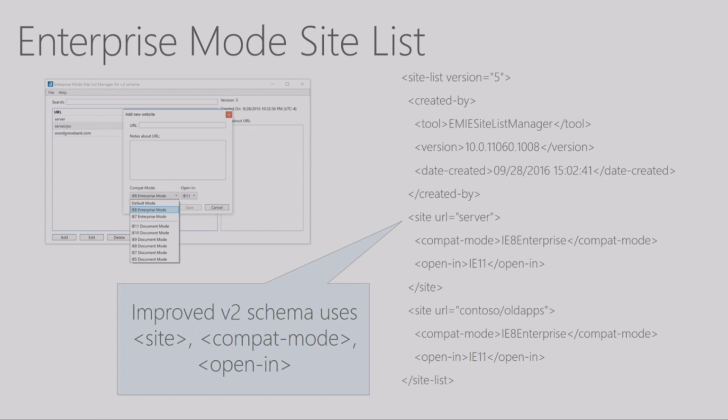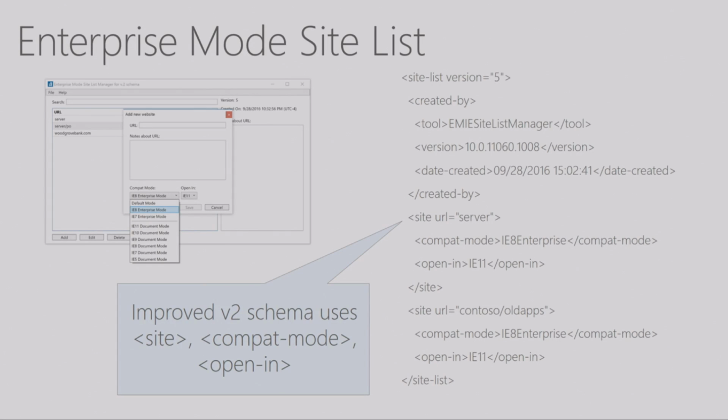All right, once you know which applications, which web paths, which sites need to be put into which mode, getting them to work with enterprise mode means adding them to this enterprise mode site list. Now, there is a schema that we've published. We're on the second version of the schema that's a little bit easier to read than the first version. The second version of the schema is available now on Windows 7, Windows 8.1, and Windows 10. It's supported by IE11 on all those versions. And there's a new version of the Enterprise Mode Site List Manager tool that can help you create essentially error-free XML. It's an easy way to vet that XML.